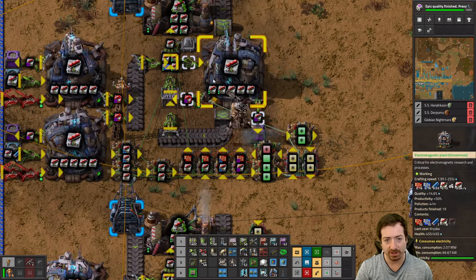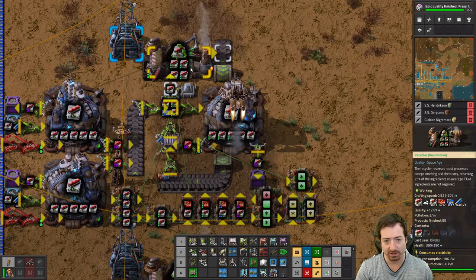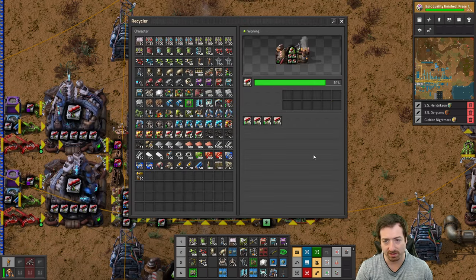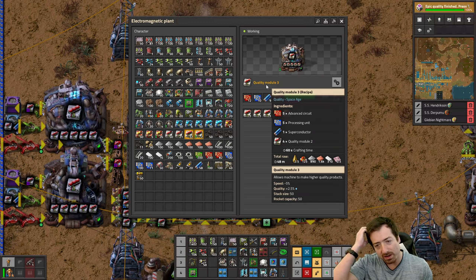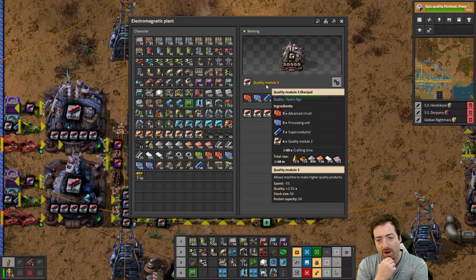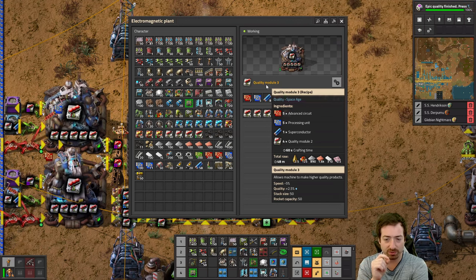But we've already talked about, like, what if these two were to finish? Or what if the recycler were to give back two recipes worth of stuff and it just happened to give me all the ingredients? But it never will, right? No, it never will. Recycling... Right. I don't know why I forgot this. The recycling will give me literally exactly one quality module 2 every time.